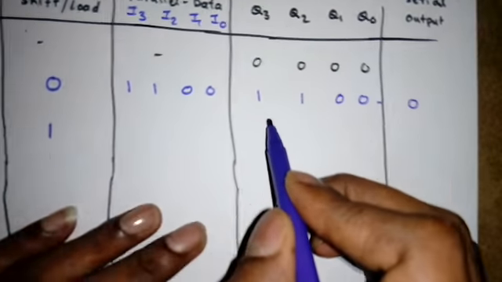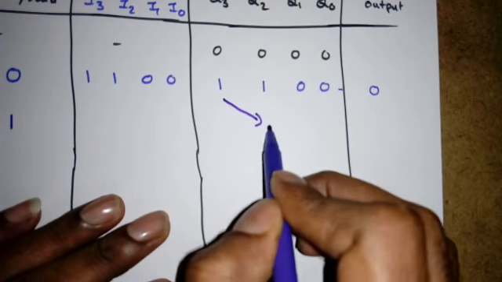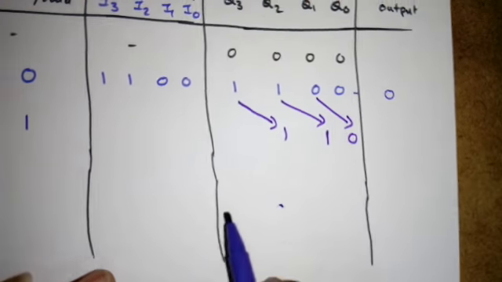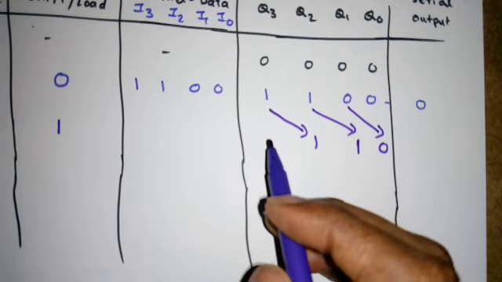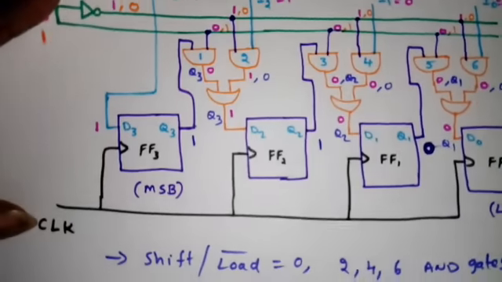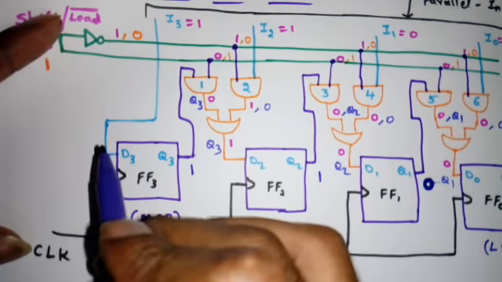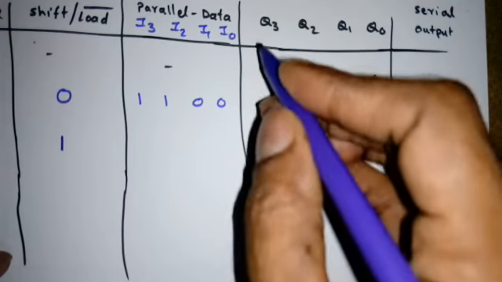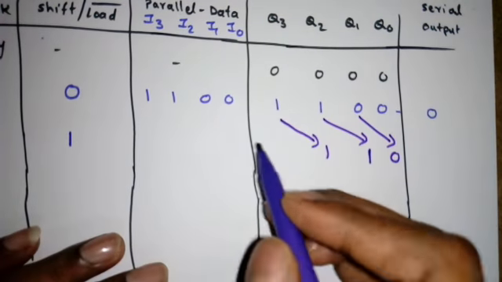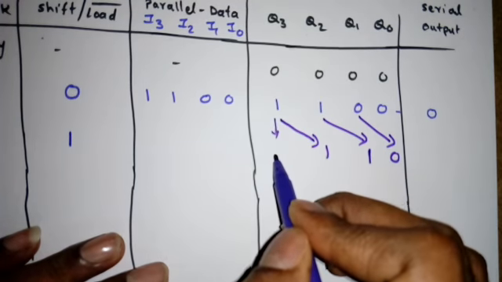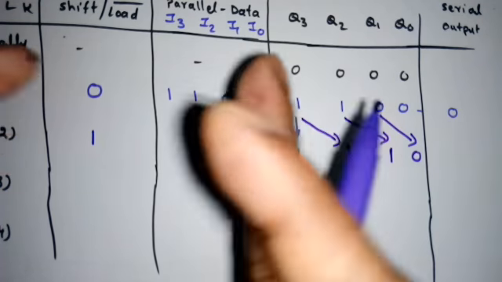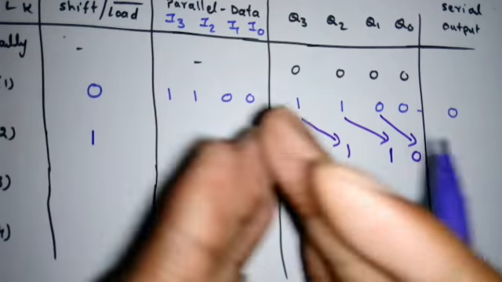Now see, this is a 1. If I apply the clock, this 1 will be transferred here, this 1 will be transferred here, this 0 will be transferred here. But what happens to the Q3? Now if we see the circuit diagram again, I3 is given as 1, so that will be fixed always. So the D3 input is 1, so what happens to the Q3? It will still be 1 only. Actually we don't require that Q3, but if you ask what happened to this Q3, it will still be 1, because we are applying the clock to all the flip-flops. All the flip-flops will work simultaneously. Whatever input is available at the input of this D flip-flop will be transferred to the output.